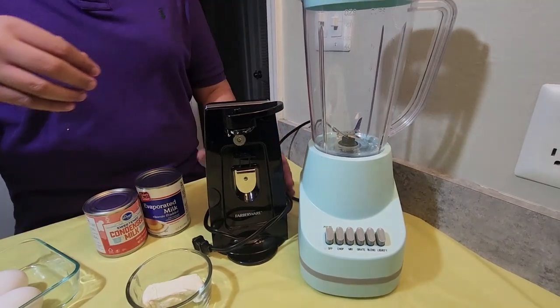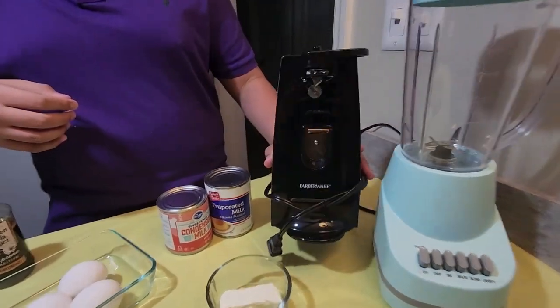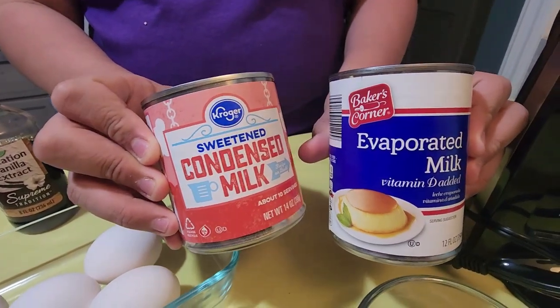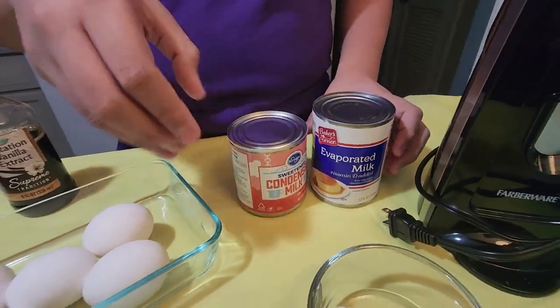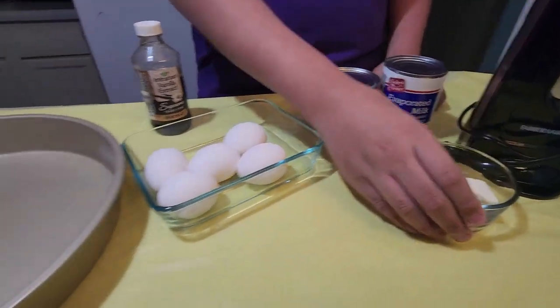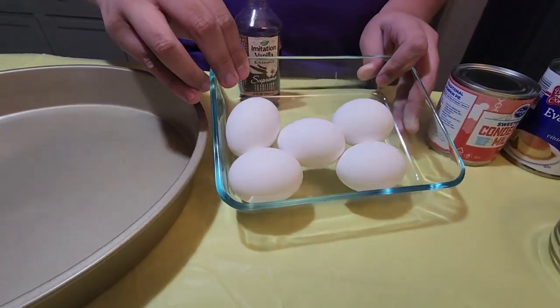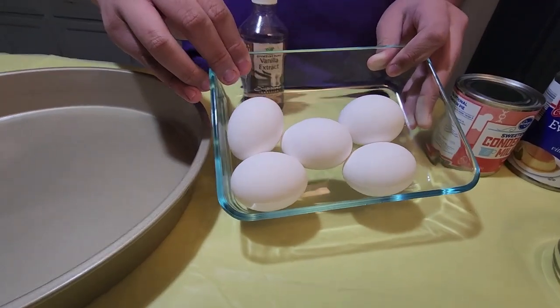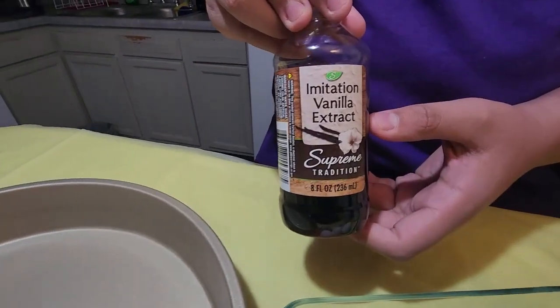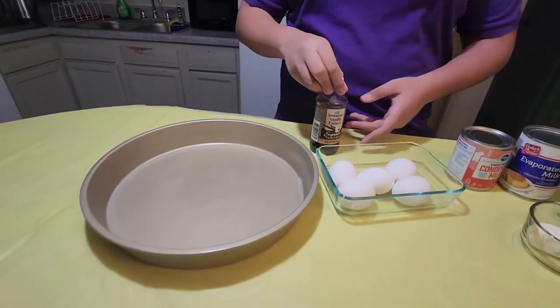What you're gonna need is a blender, a can opener for your sweet condensed milk and your evaporated milk, 5 eggs, a bar of cream cheese, vanilla extract, a cup of sugar, we're gonna use that later and I'm gonna show you why, and 2 pans, one pan smaller than the other.